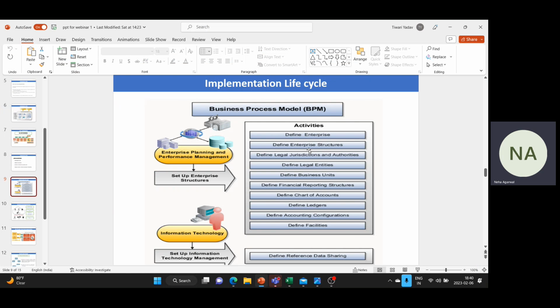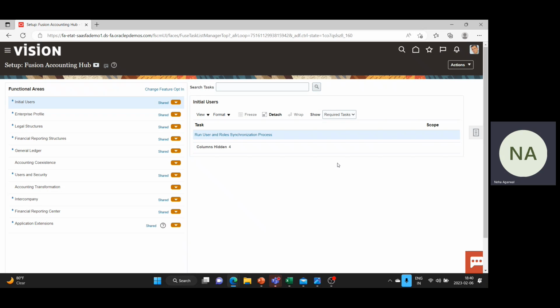So these are the configurations which are related. The Setup and Maintenance work area in the Oracle Fusion application is used to manage the configurations of the legal entities, ledgers, and reporting currencies that comprise our accounting configurations. To create a new legal entity or ledger, your implementation consultant or system administrator must create an implementation project. This implementation project can be populated by either adding a financials related offering or one or more task lists.